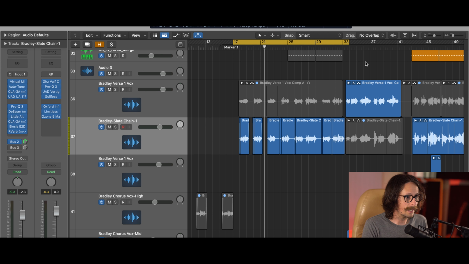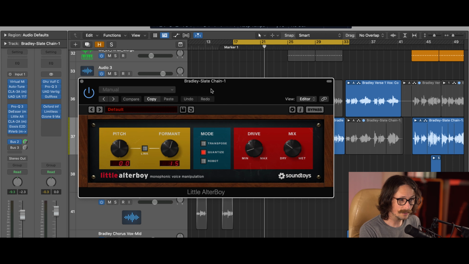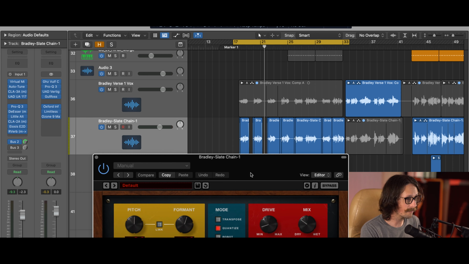So the first plugin that I'd like to use on my vocals to make things a little more interesting, and I use it all the time when I'm writing as well because it just helps me get a different vibe. If I'm writing for a female artist, I'm writing for myself, and I kind of want to get out of my head and not hear my voice the way it normally is, the Little AlterBoy from Soundtoys. And I'll show you exactly why I use this plugin and what I do with it. I'll give you an example on this song actually that I'm writing right now. So let's listen to this little phrase here.